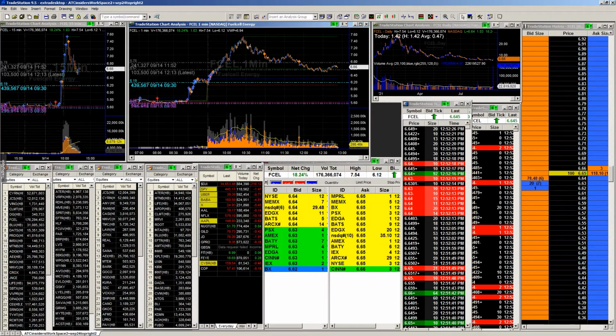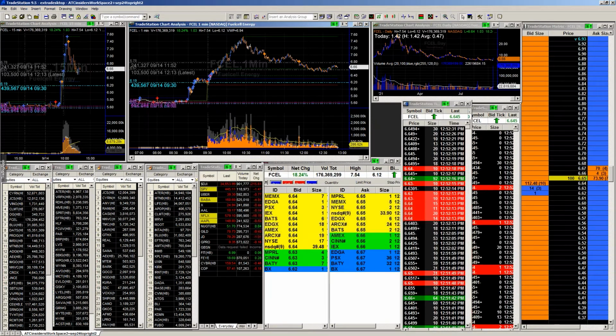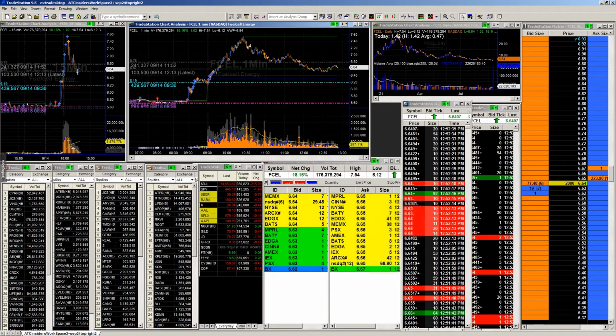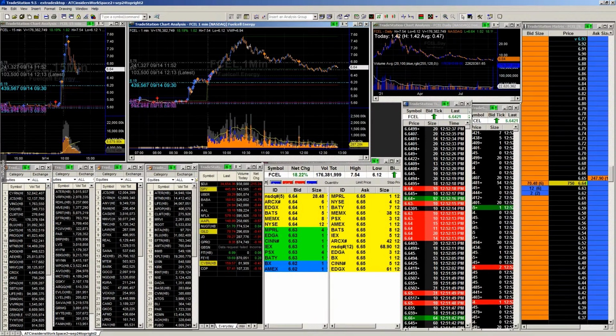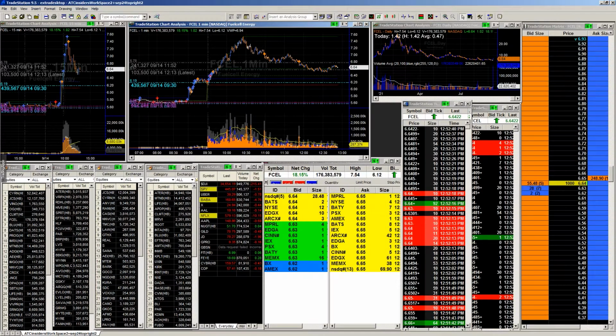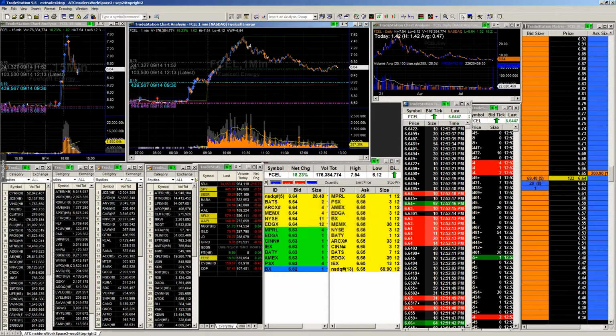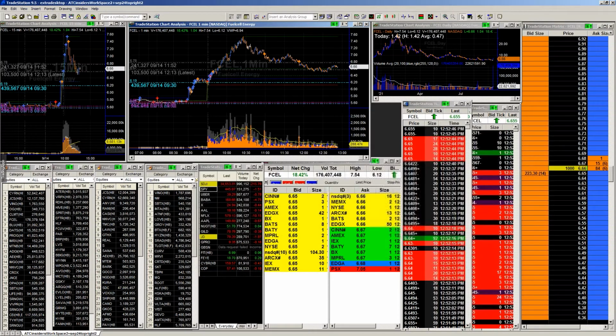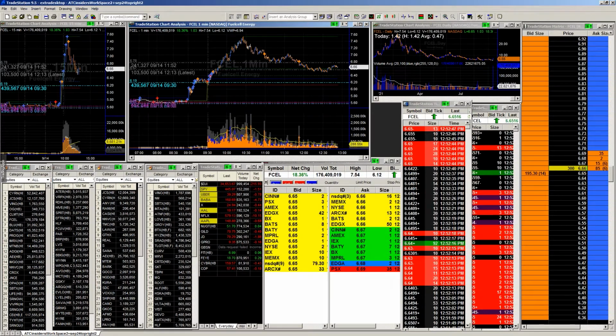If I'm up 50 cents, there's no reason for me to let it go back down 30 cents on me. Because at that point, you're talking about over 50% of my trade is now gone because of the prints that came in afterwards. So that's how you manage whether you're going to change your plan based off the prints you see.